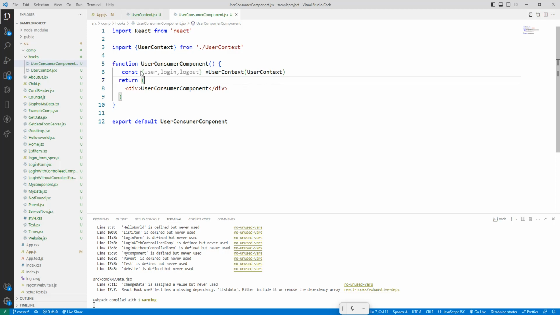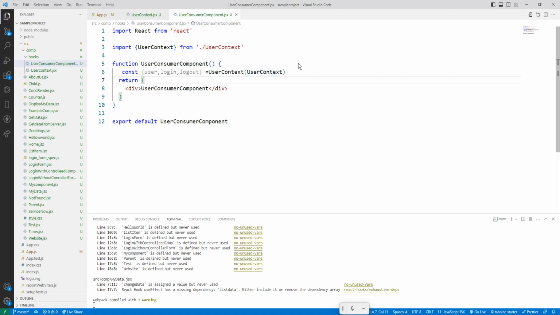See, I am sending the methods and the states here. Okay, so now the user, login, logout and the useContext are here.